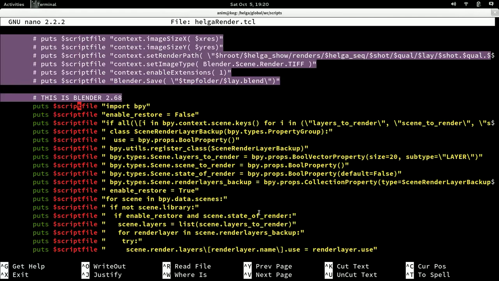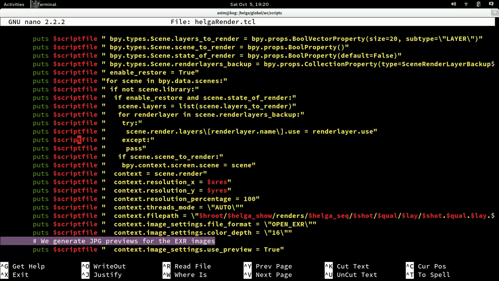And so I added some code to the beginning of this, which took me a long time to figure out that you need to escape these square brackets. And basically what it does is it checks for these properties that the layer names script creates. And if they exist, then it knows that it can set up the types and then go through the scenes and restore them to their saved state.